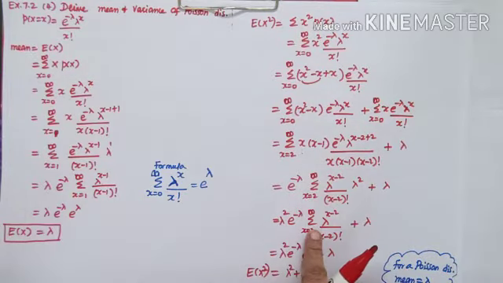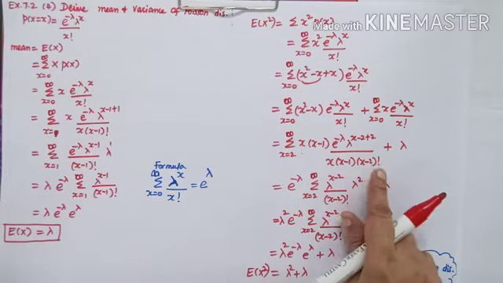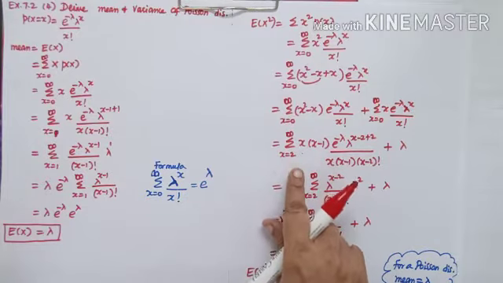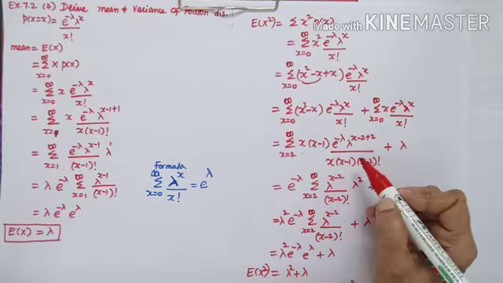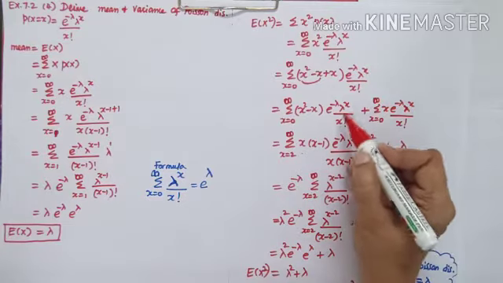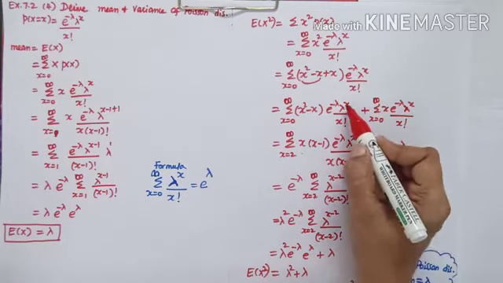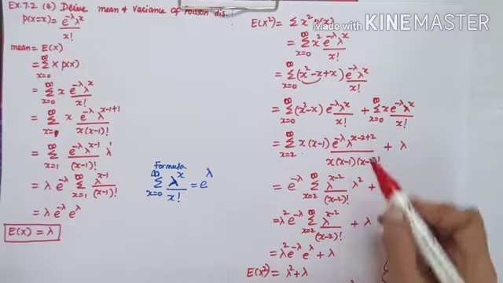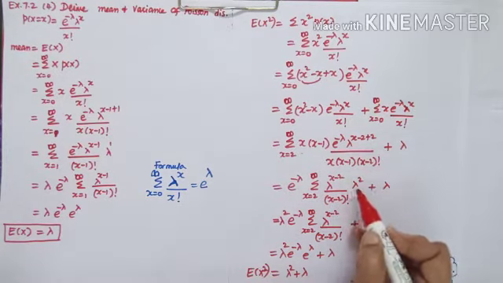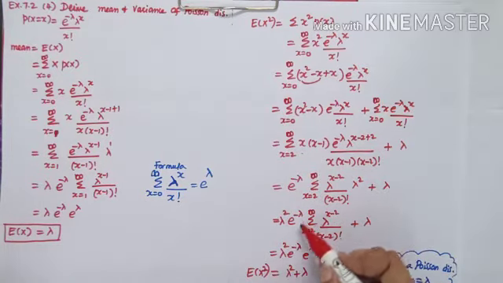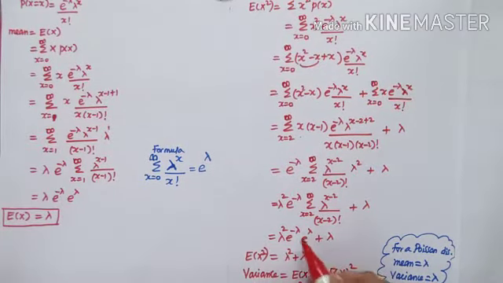X and x minus 1 cancels. The moment I write x minus 2 factorial, to make it sense, I have to put x ranges from 2 to infinity. Till then it was 0 to infinity. Now I am left with this term. Denominator x minus 2 tells me lambda power also should be reframed. X becomes x minus 2 plus 2. I want only lambda power x minus 2 and x minus 2 factorial. Take this lambda square separately and out of the sigma. Now this remaining becomes e power lambda by this formula. Already e power minus lambda is there. So e power minus lambda and e power lambda will get cancelled, giving us lambda square plus lambda as e of x square.